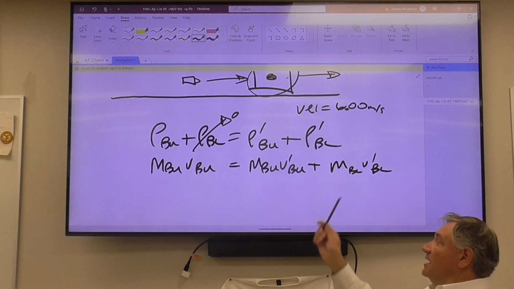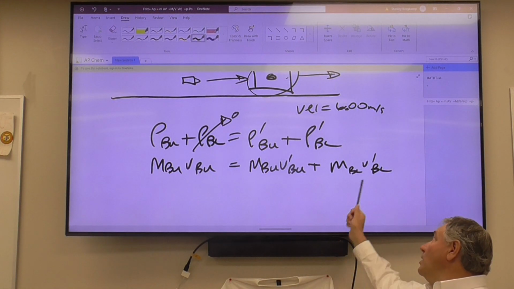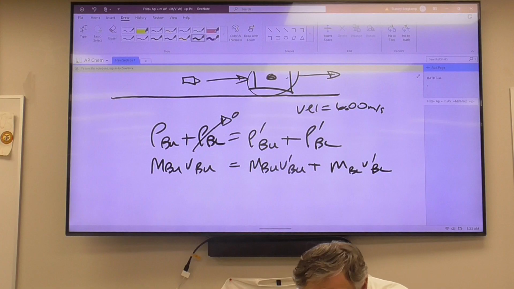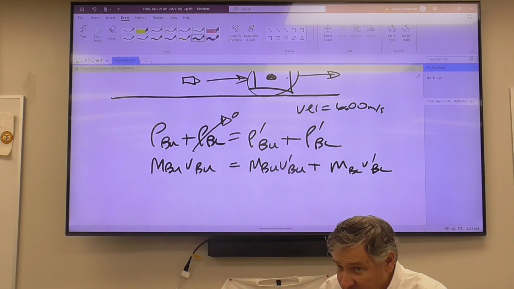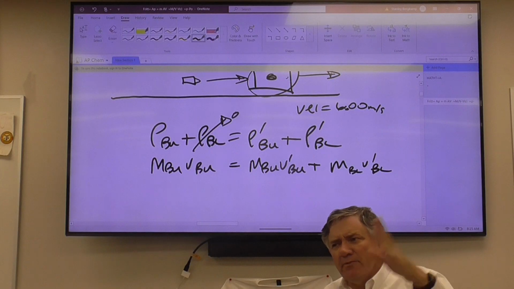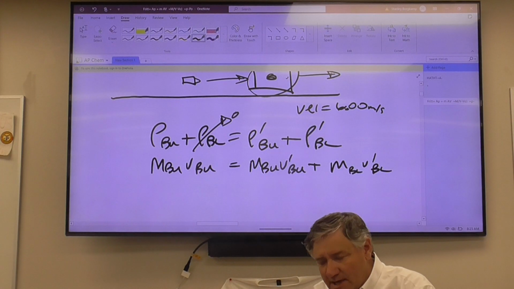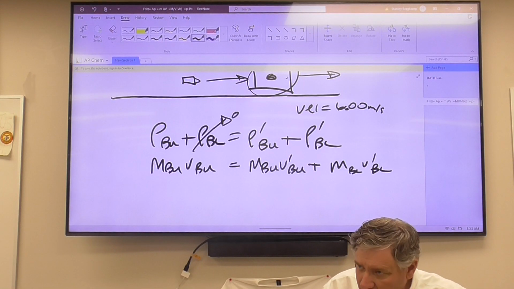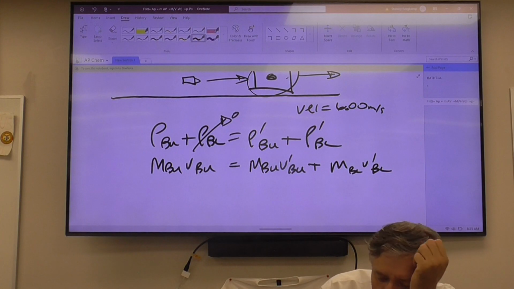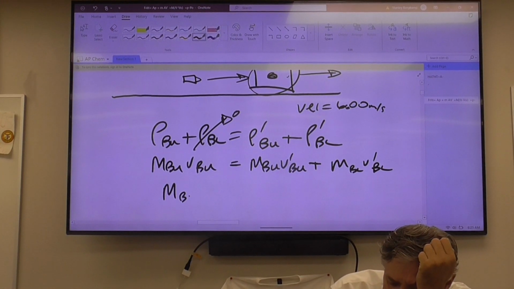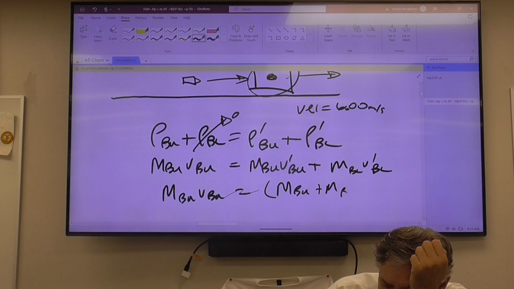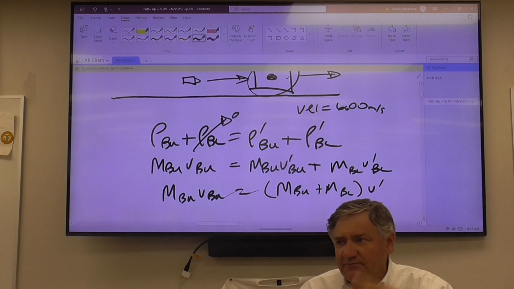But because it's a California problem, what do you know about these velocities? They're the same. You can only do this if it's a California problem. That's why I wrote this whole thing out. Don't think we can always factor out the velocity. No, you can't. You can only factor out the velocity if it is a California problem, which this is. So over here, this is the mass of the bullet times the velocity of the bullet, and over here, this is going to be the mass of the bullet plus the mass of the block times some v prime.